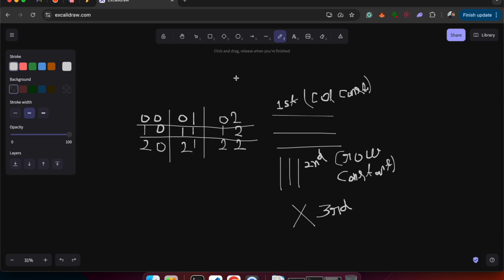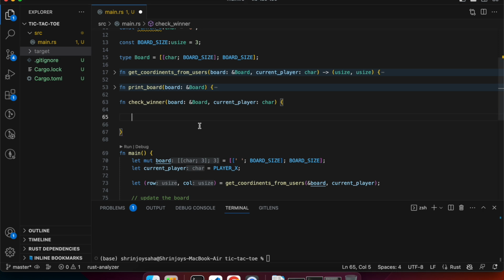So this is our coordinates, and first the winner should be this, or this, or this, crisscross. So this should be the winner condition. So for that we need to check whether 0 0, 0 1 and 0 2 are in current player or not.